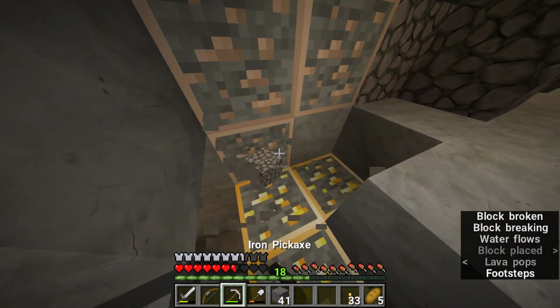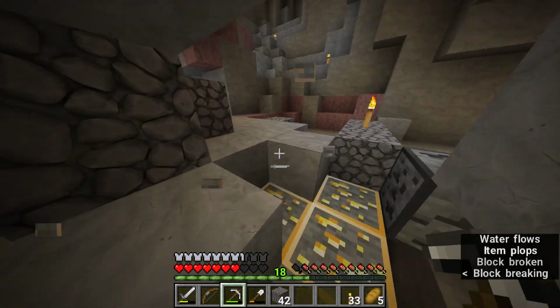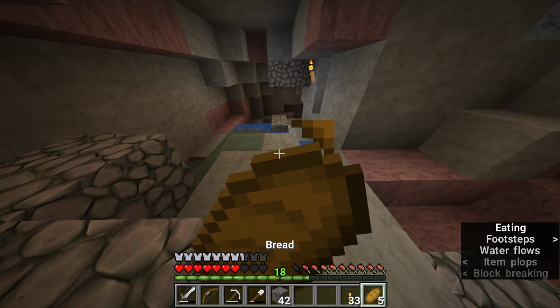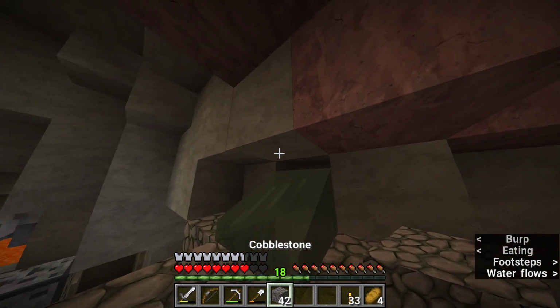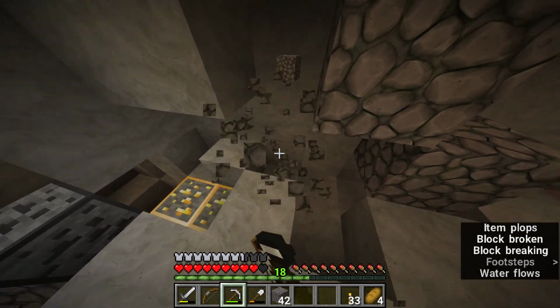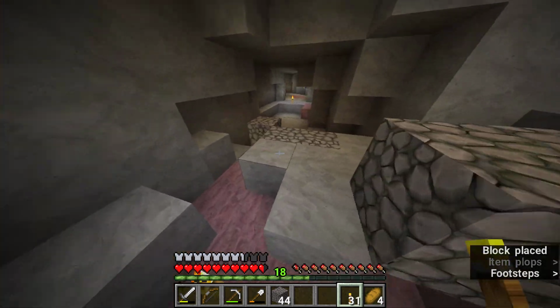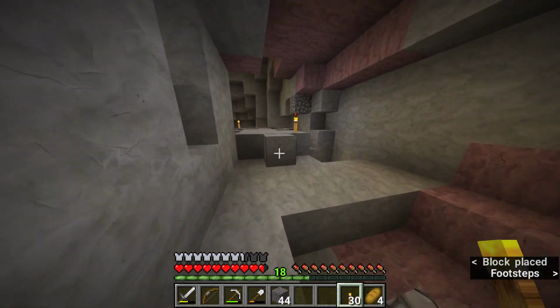Now that we blocked up this lava, we found some iron that was behind the lava. And we can also get this gold later if we feel like it, but right now I don't feel like it. I will go ahead and block up this water, though, because I just don't want the water flowing in here all the time. We can go ahead and place some more torches down to make sure nothing spawns.